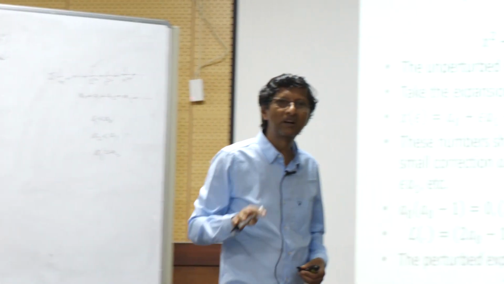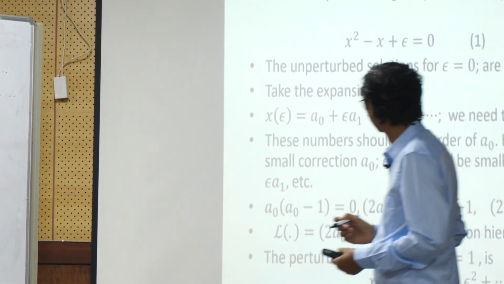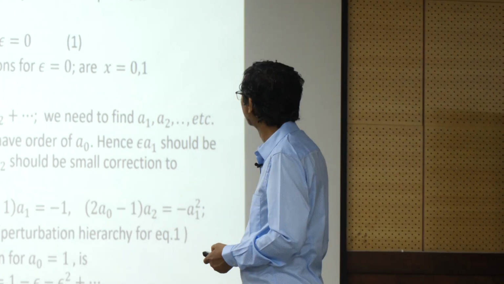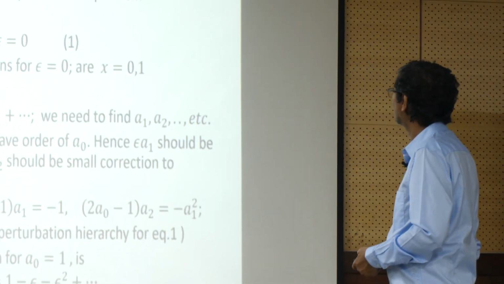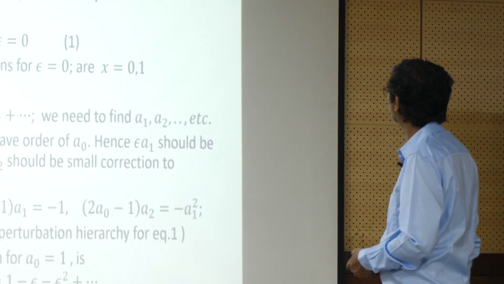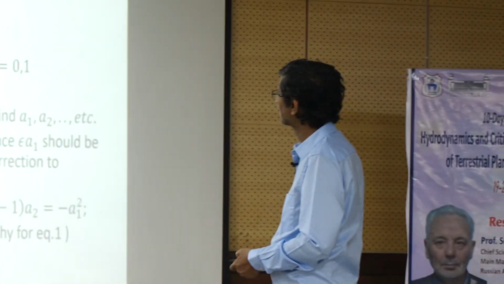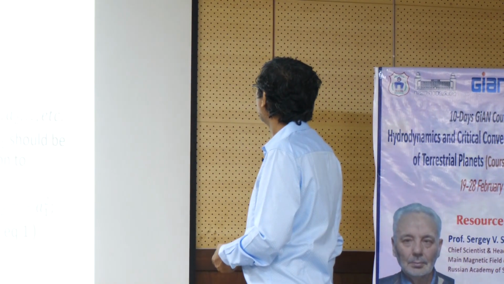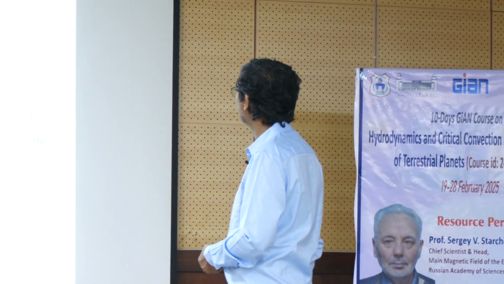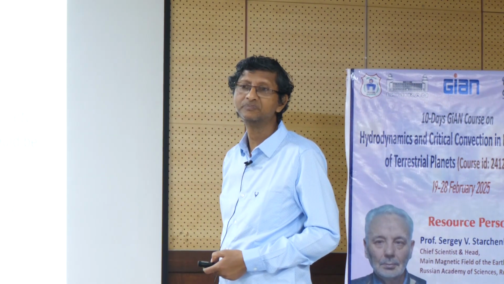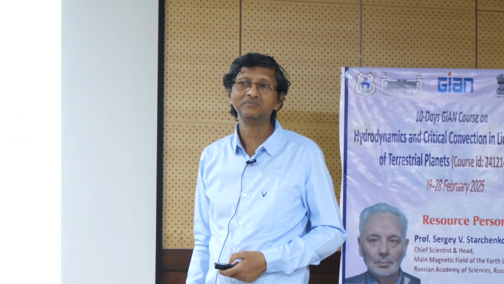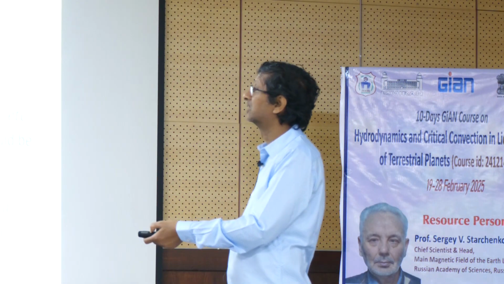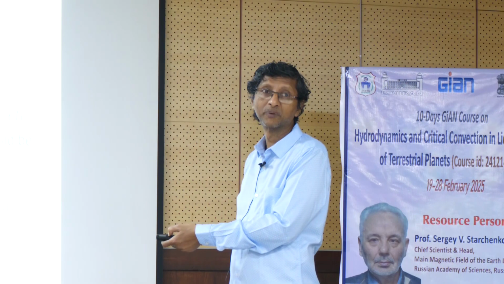In decreasing order, so definitely you will have that bounded solution. Now here are some important observations. Let us see what the expansion is. So x of epsilon is a0 plus epsilon a1, and so on. This is an asymptotic expansion as earlier. What you have to find out? A1, A2, A3 you have to find. What about A0? A0 you have already chosen here, either this one or this one, any one.